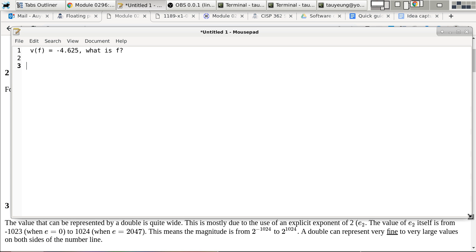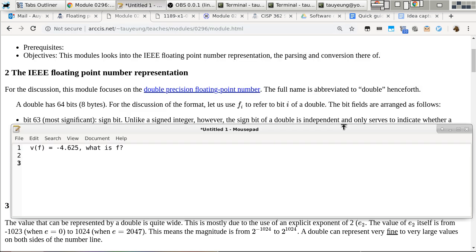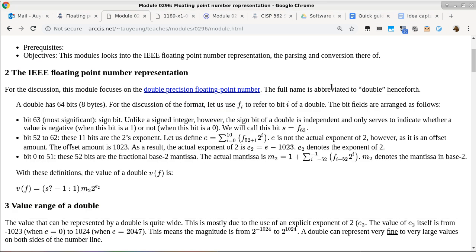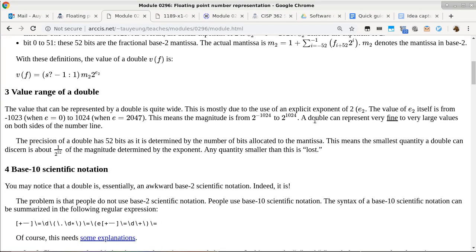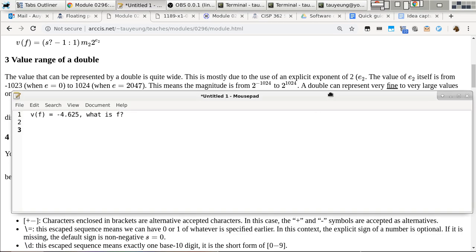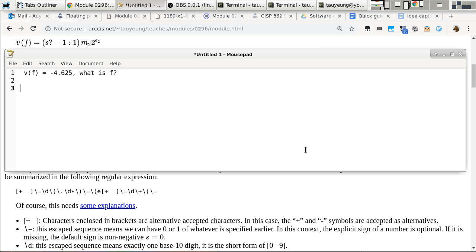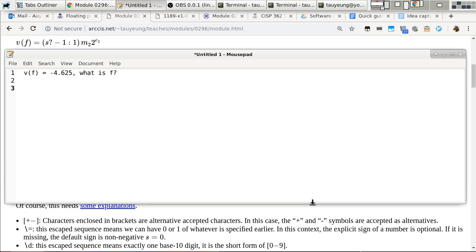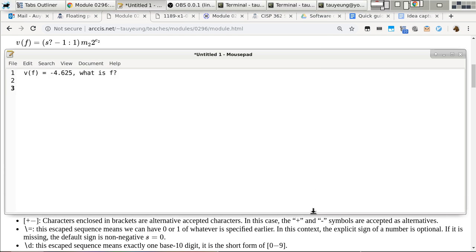Okay, so we'll go ahead and try to answer the question. The first thing we need to do is to express this entire thing back into the format that we saw earlier. Let me show you what format we are talking about here. So where is that? Right here. So I'm going to scroll this up so that we can see that as we work out the math here. Okay, there we go. I think that works out okay.